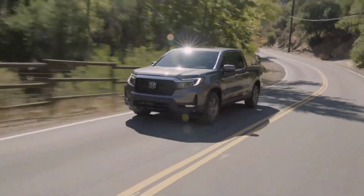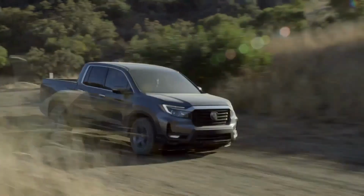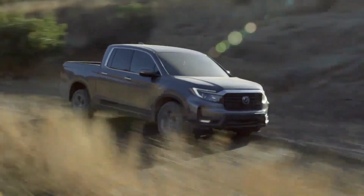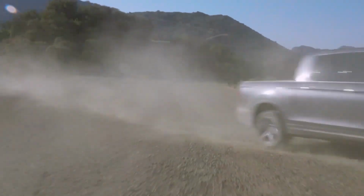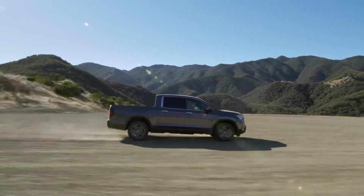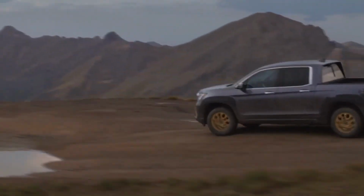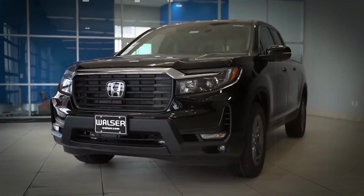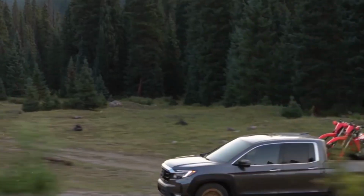With a tighter grille and a squared-off snout, Honda further accentuated the Ridgeline's front end. For improved illumination, the front has now been fitted with new LED headlights. Likewise, Honda installed a new front bumper with wide side vents to direct airflow further down the front bumper and skid plate. The Ridgeline's appearance remains unchanged for model year 2023.